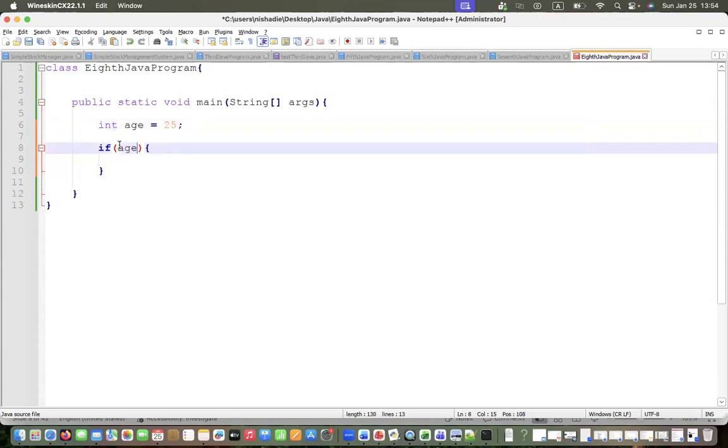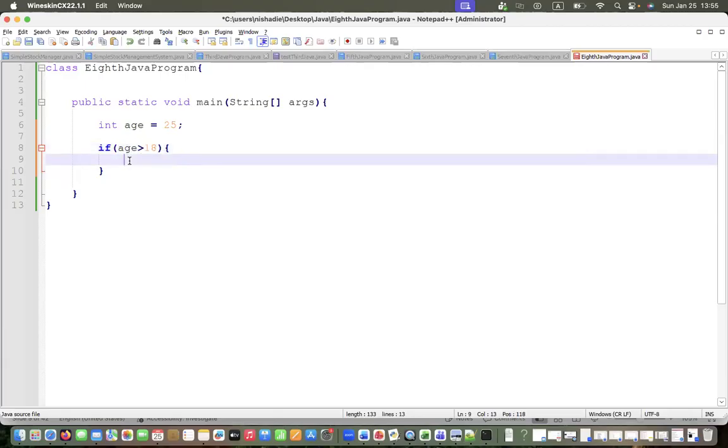Right. So now I'm going to develop a condition. In this condition, you can't write sentences. You have to convert whatever the condition is into a technical format. So let's assume I want to check whether this age is greater than 18. This is how you do it. age > 18. This is the greater than sign. This is a number. This is a variable. Nothing hidden. Your computer can execute this. So I converted that sentence into a technical thing. You can't write sentences inside these round brackets. Everything should be in the programmatic format.